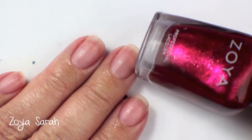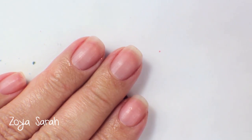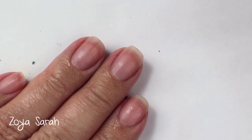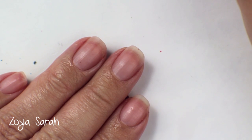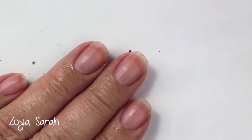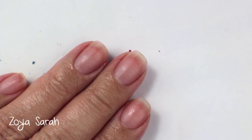This polish is called Sarah. Again, I don't quite know what polish collection this came from. Zoya does a collection every season, but I feel like for a while there they released a cream section and a glass fleck shimmer section of each season. So after a while, for me, they just kind of all melded together. Like I could tell you which ones came from the Sparkle collection and which ones came from the Sunshine collection vaguely, but I can't really tell you what Sarah came from.